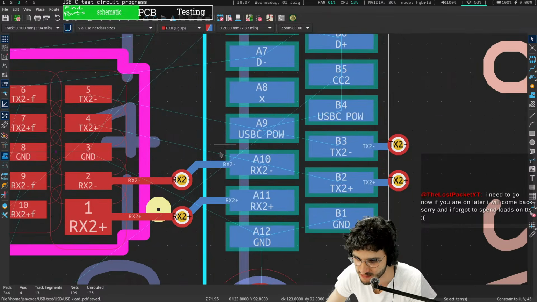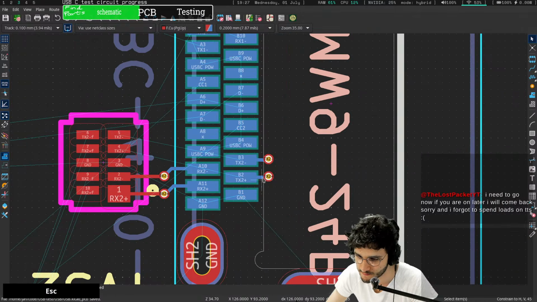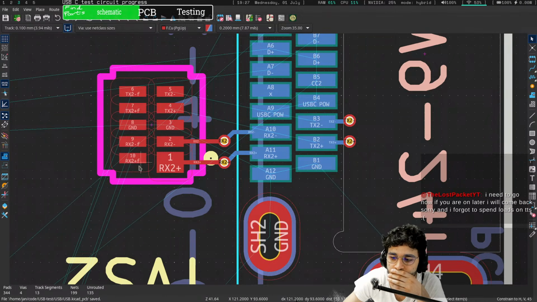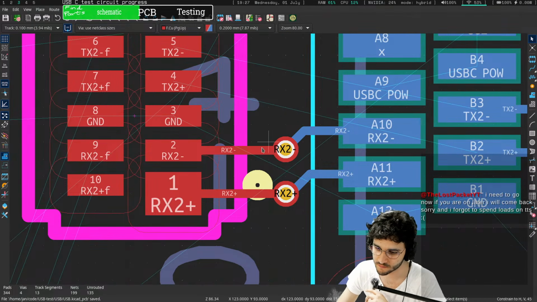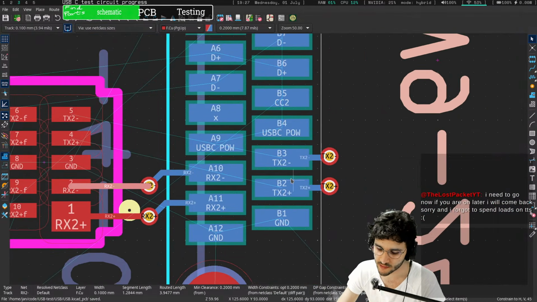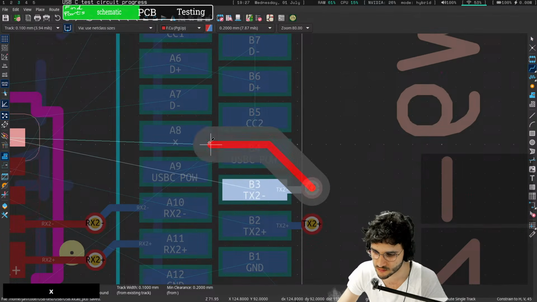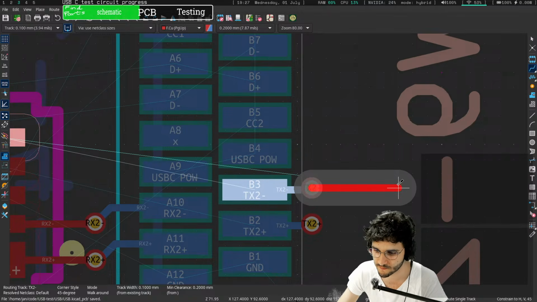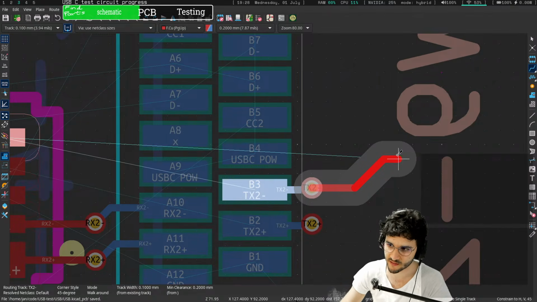Alrighty. Let's do it by hand. And later, I think we'll have to tune these two lines to have the same length, but we can do it on the other side here. So I'm just going to arc out a little bit just to leave space for the other pins here.